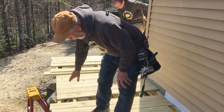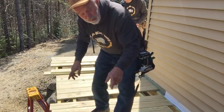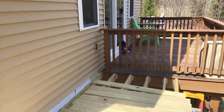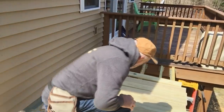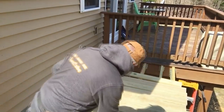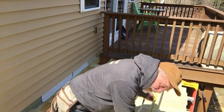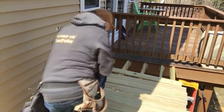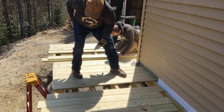Okay, so we have a pretty good start here. I'm going to run the camera over there so you can see this side. An important thing to do at this point when you're doing a tie into a deck — we want to make sure that this measurement to the deck is the same as over here to the deck. So we'll just check that out: 75 and 7/16. It's exact — 75 and 7/16. That makes life easier.